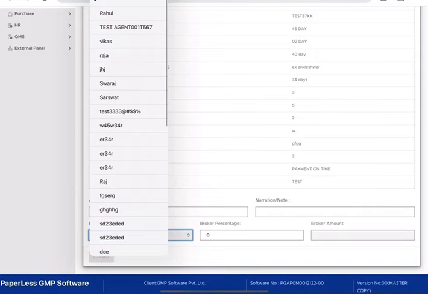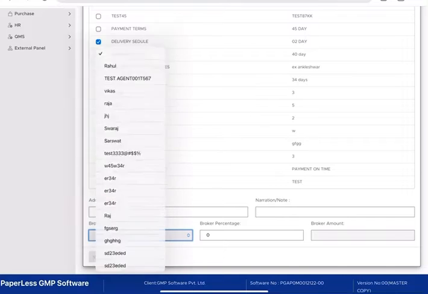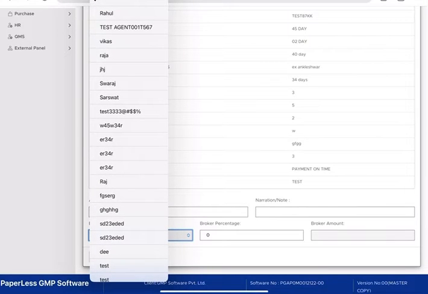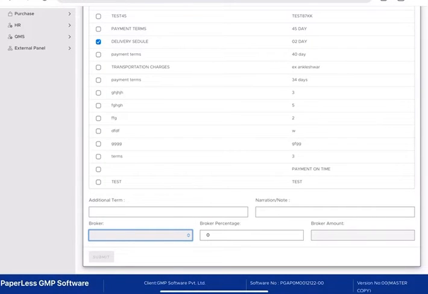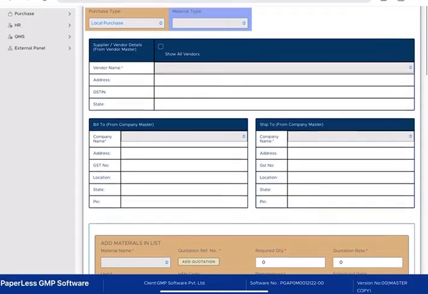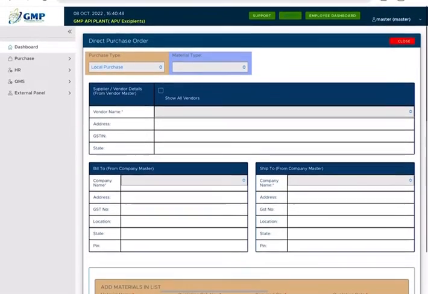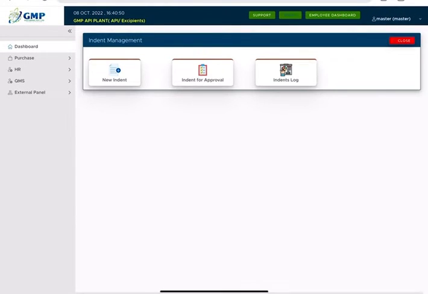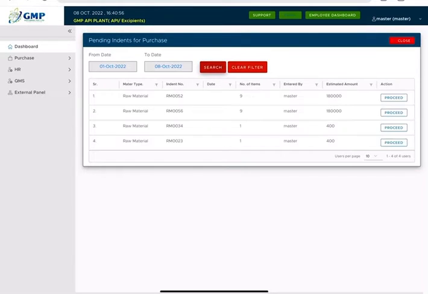If there is any broker between you and the vendor, then according to the broker name selection, you can put their percentage so that the amount calculations will be done perfectly. So likewise, you can prepare the purchase order. Same for the purchase order from indent as well.